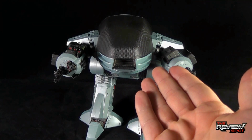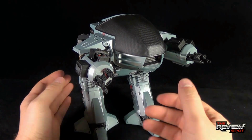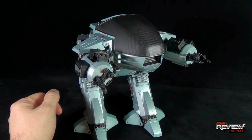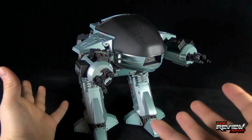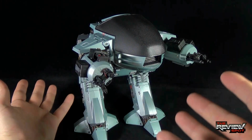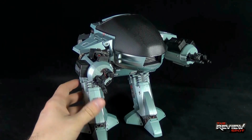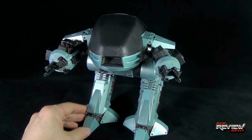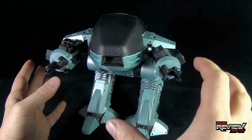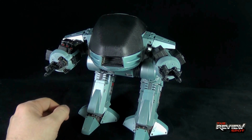So having a look at the ED-209, I gotta say NECA did a fantastic job on this piece. Really, up to this point, the only ED-209 that we had was one that was released from Kenner. While the ED-209 wasn't bad, certainly it was completely out of scale with the Robocop figures that we got. So, getting a Robocop and ED-209 properly scaled, we had to wait a few years for that to happen. But the end result is a gorgeous piece. Between the paint and the overall size of it, ED-209 turned out really nice.